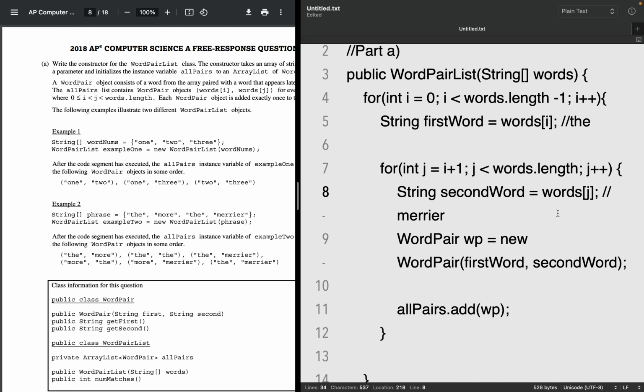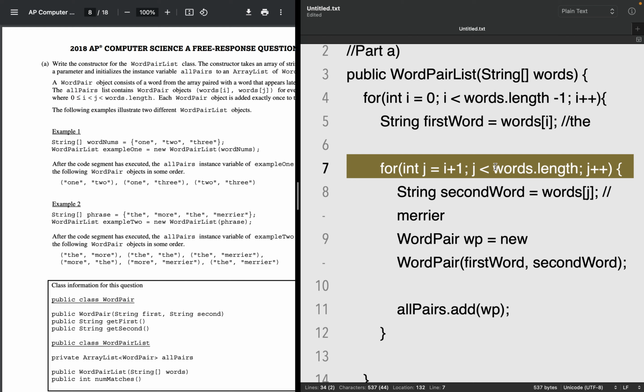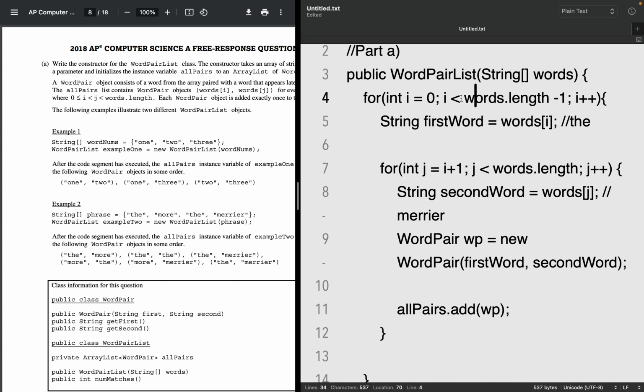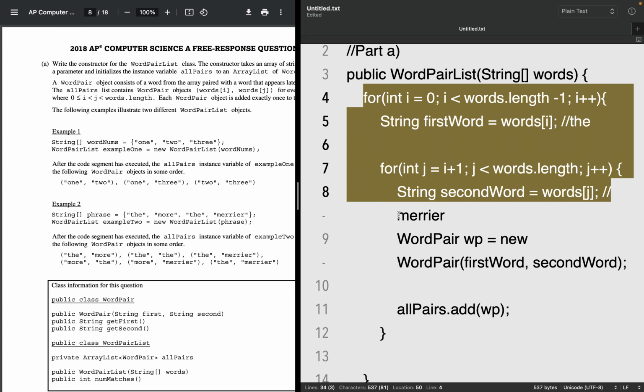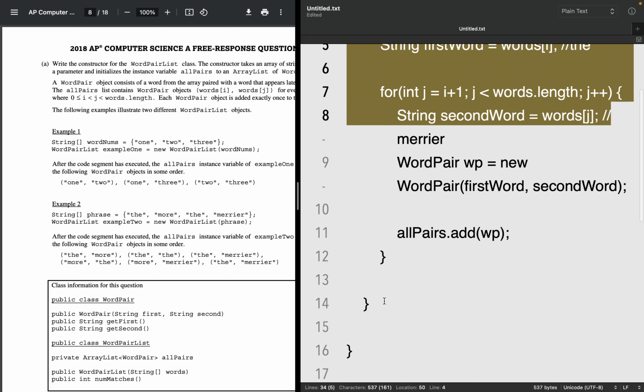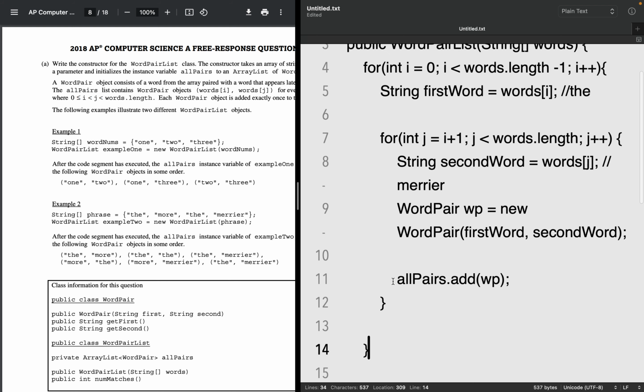So when we do 3 plus 1, we get 4, and the length of this array list is 4, so this Boolean expression would now evaluate to false, this inner for loop would be finished, and now this outer for loop would also be finished. I would increase, and now this expression is no longer true. It becomes false. So that means this for loop is done, it is over with, and now we can just go ahead and finish here, okay?